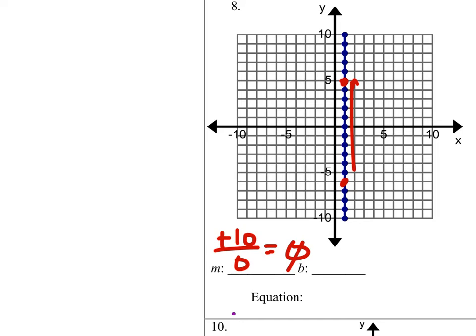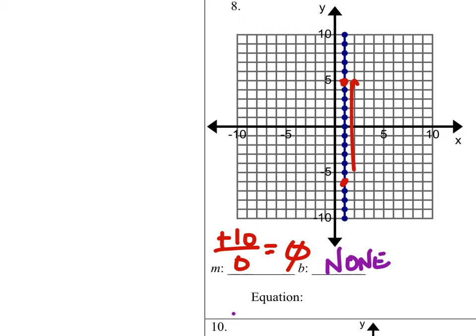No, it is not undefined in a way, because it's not even there. The y-intercept isn't even there. Let me ask you guys this: where does the line cross the y-axis? No, it doesn't. It never will. There is none. So what? None.